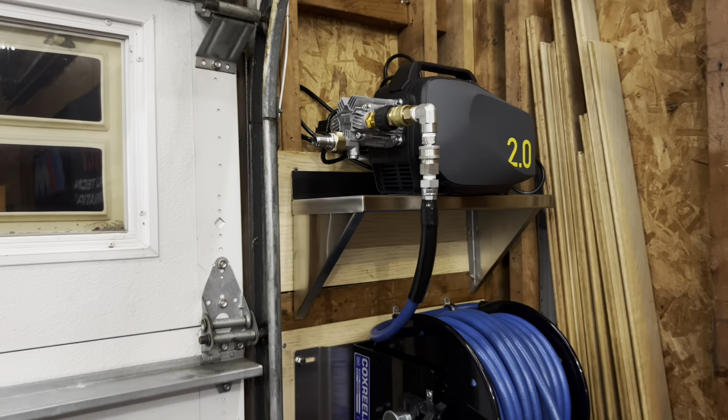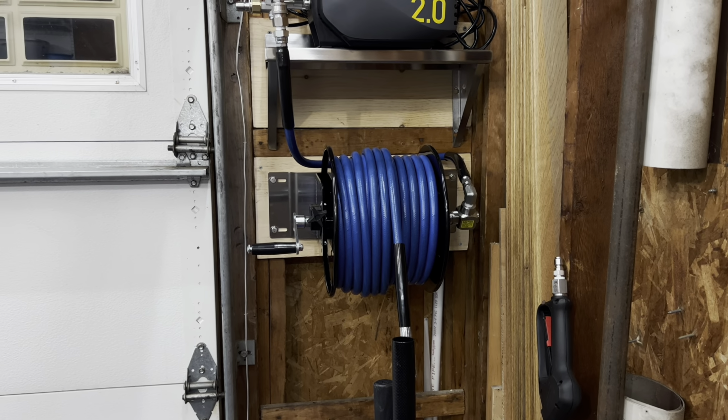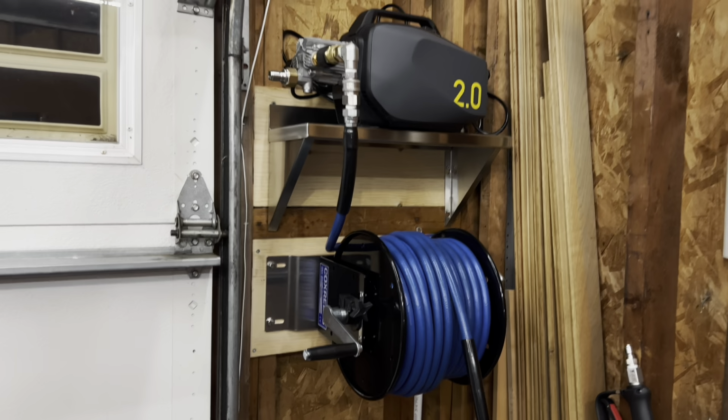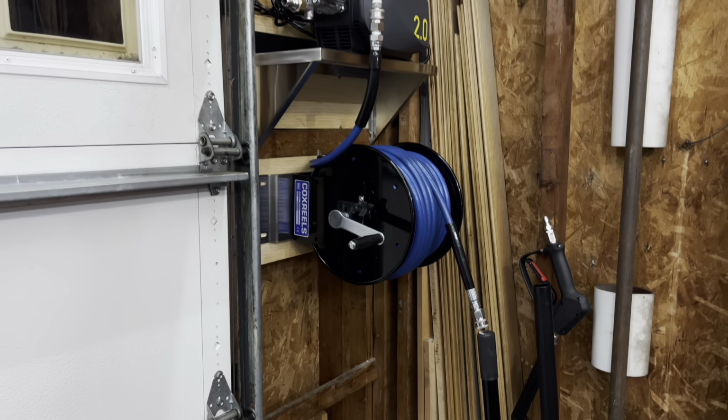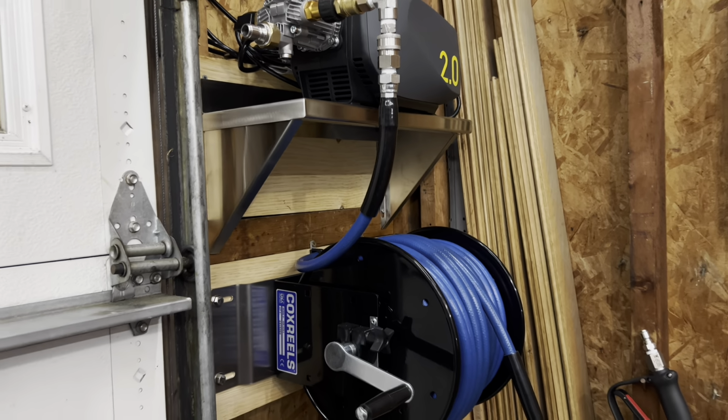But yeah, there is the pressure washer update. I think it looks pretty good for a temporary setup, and it gets the job done. It's out of the way. It looks super clean. Looks much cleaner than the Greenworks setup that I had here for quite some time, that I put together with some parts that I had laying around the garage.